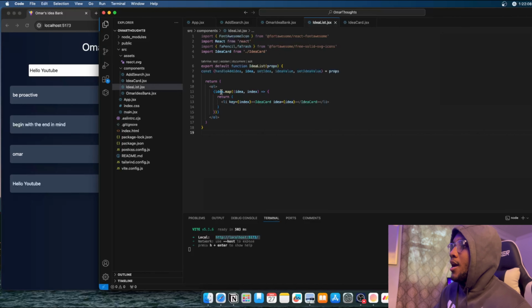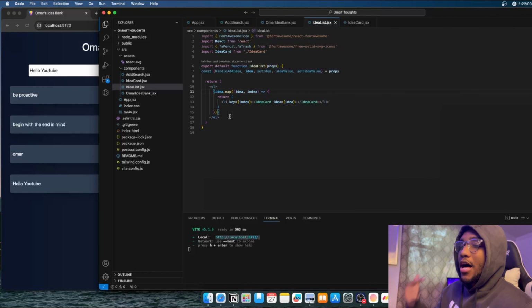And here's why. I need the map method to continuously loop through every value or index that is inside of my idea array and continuously repeat the idea card for every single one of them. That's what I think. I could be wrong, but that's what we got going on here.